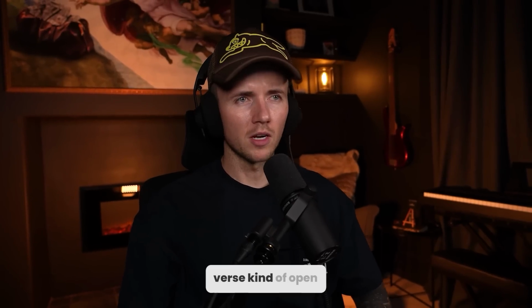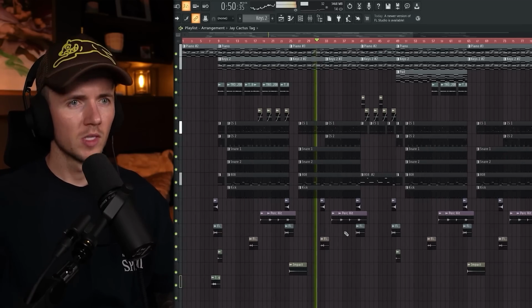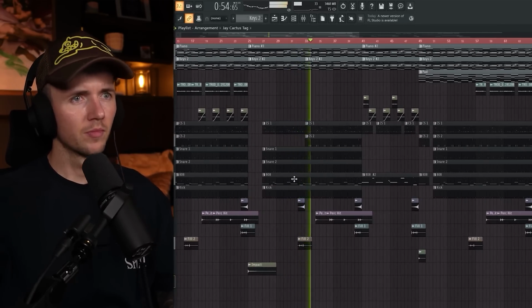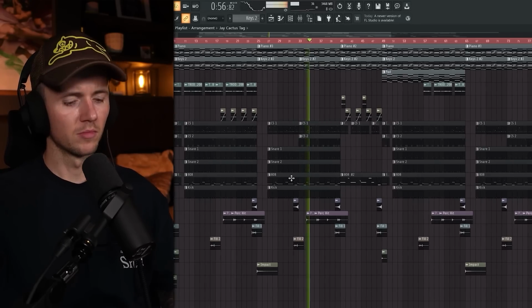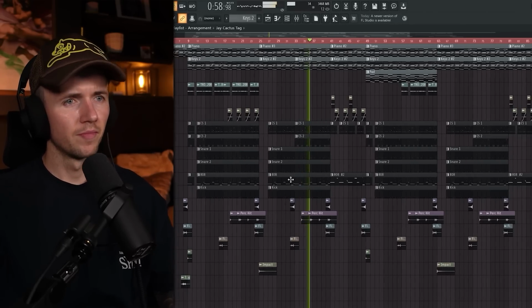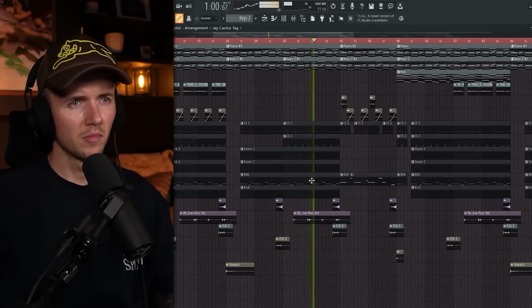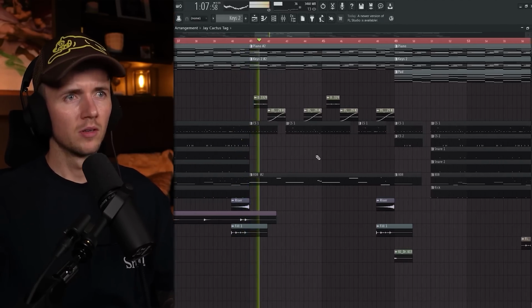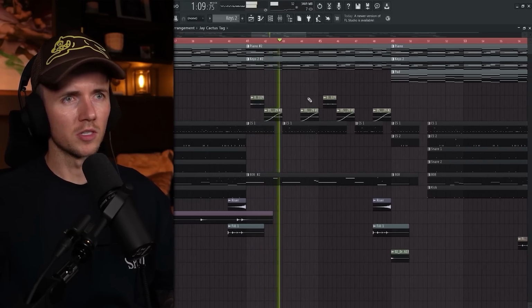I wanted to leave the verse kind of open, so I thought it was enough with the 2 keys. And then just coming into the bridge. Now we've got these keys too.